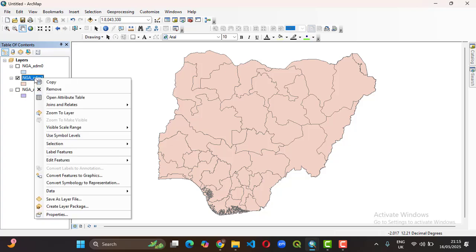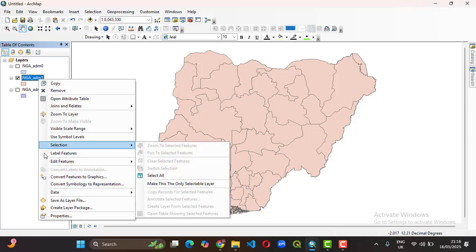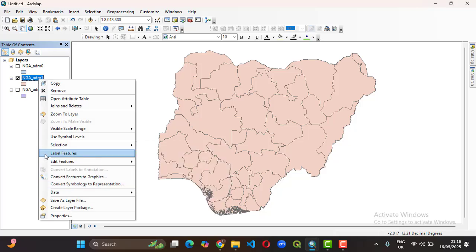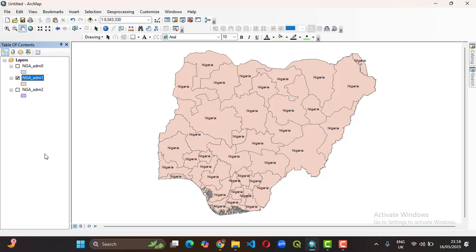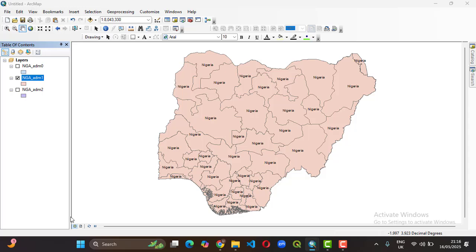Then label. Now this label field, instead of name_0, I'll change it to name_1. Every other thing should remain the same. Then click OK. You see that it has changed to states. We can see Borno State, Zamfara, Katsina, Kano, etc. So this is all about the administrative boundary, admin 1.